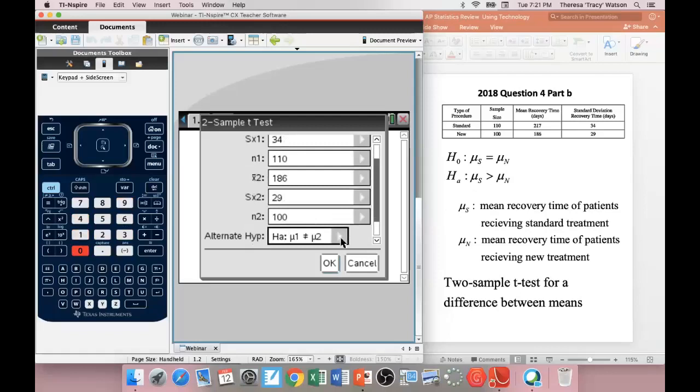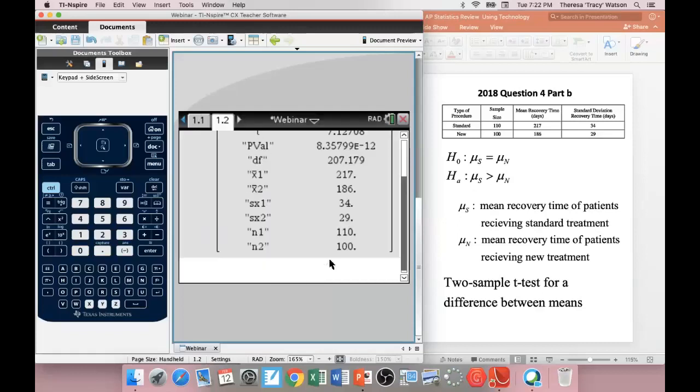And then the other thing it needs to know is, what is your alternative? How are you comparing these means? Where my first sample was my standard, I want to test the alternative where I have the first mean greater than my second. There is this pooled option here, but I just never change it. Just always leave that set to no, just so you know. There is another option there, but it's not modified in my class.